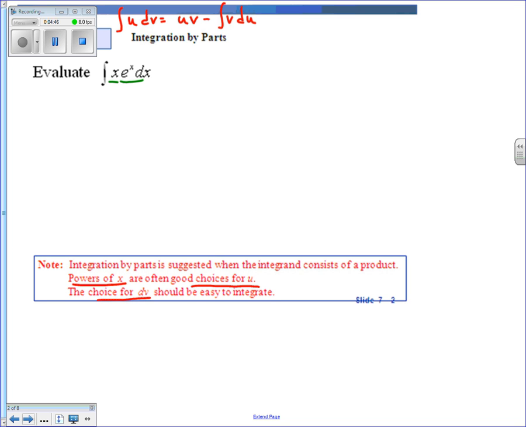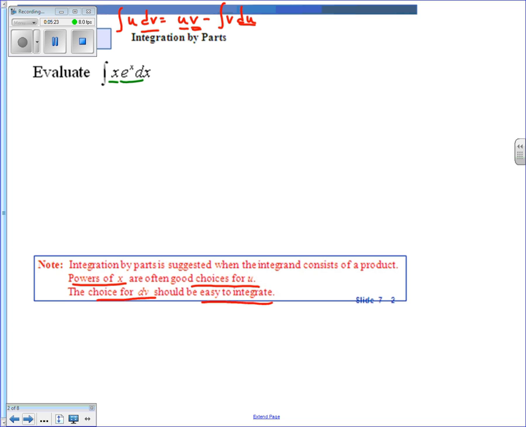dv needs to be something you can integrate, because you're going to choose the u and dv based on what you're given, and then you're going to have to use u and v on the other side. So if you're starting with u, notice I'm also going to have a du over here. So if I choose a u, it's easy to get the derivative of almost anything. But if I start with a dv on the left side, I've got to be able to come up with the v on the right side. So choose your dv to be something you can integrate. So dv should be something easy to integrate.